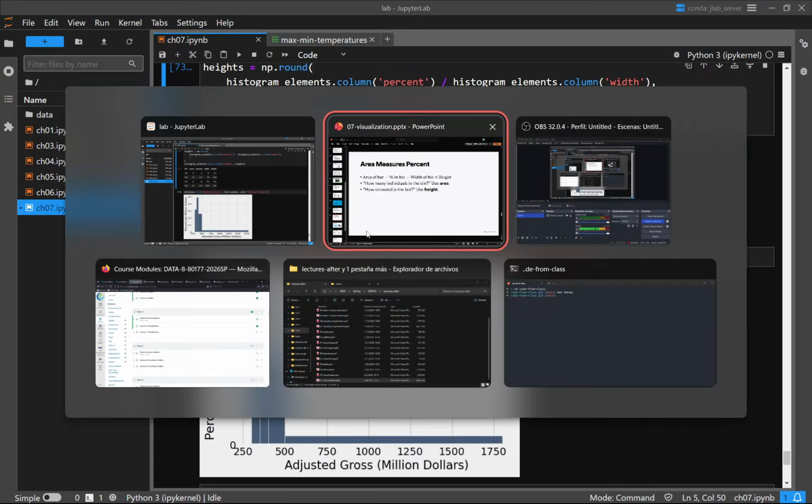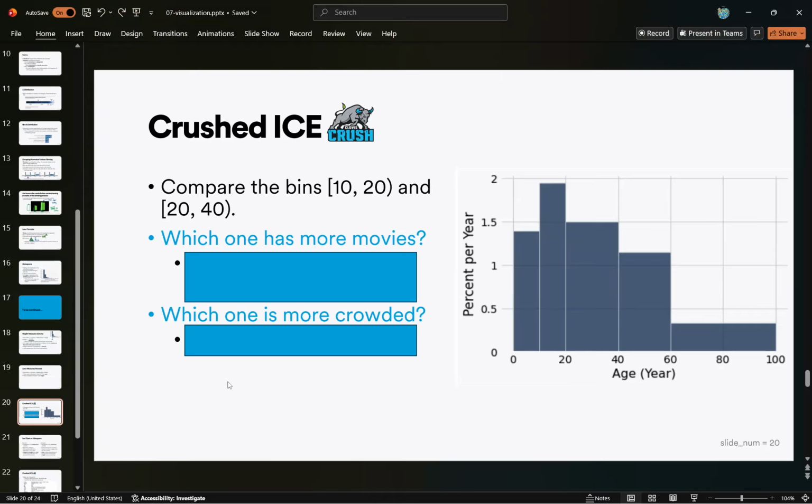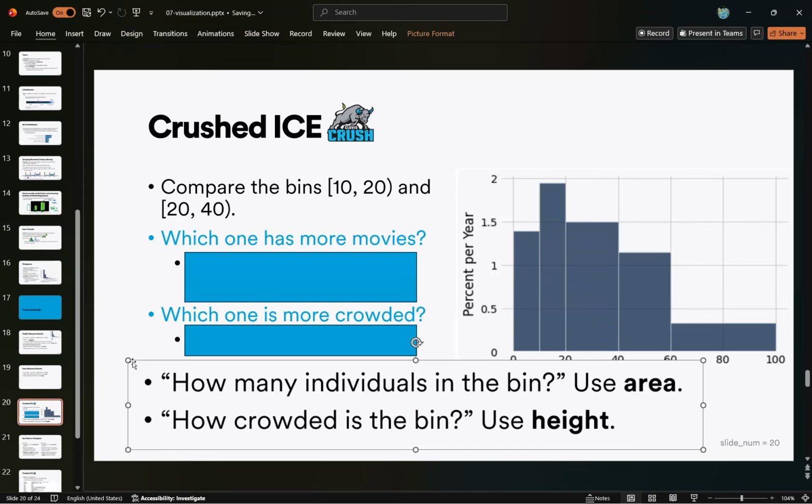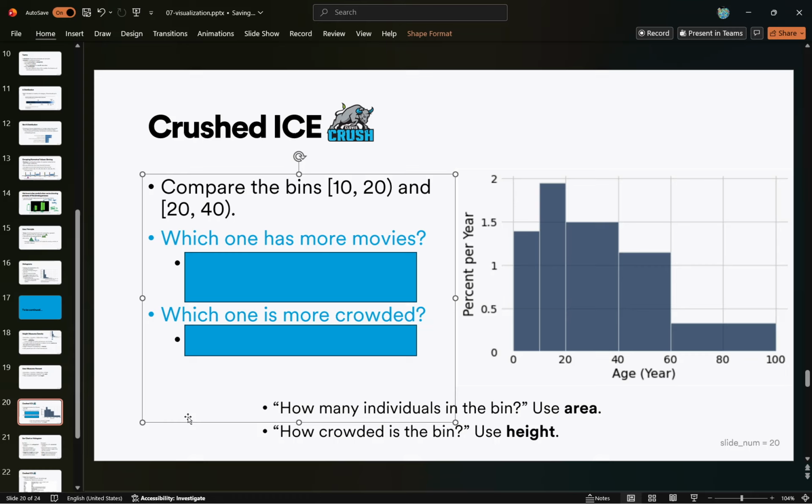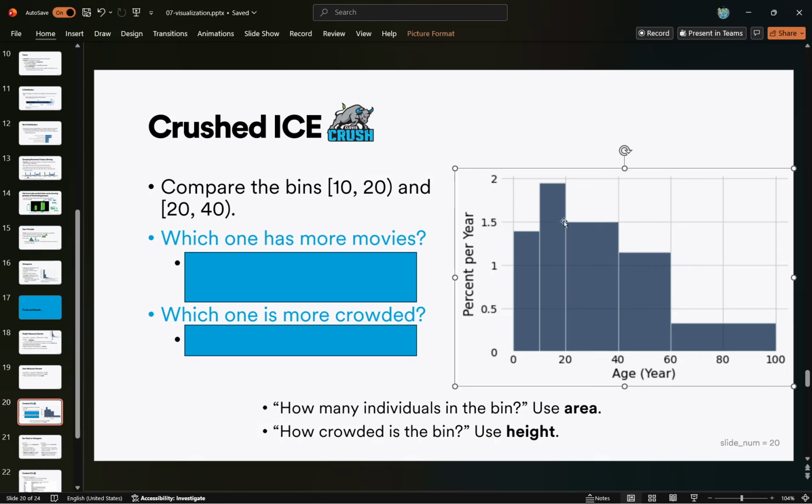You can just discuss with your neighbors, but I have some questions to ask you. I'd like you to think about them, and you don't have to write them down anywhere, but I'd like you to imagine. I've got a histogram that I've made with some weird bin sizes, like maybe some people's ages, how many people are in a group, or I guess the age of movies maybe, how old are they and how many were in the data set based on how old they were relatively. So it doesn't really matter, but this is a histogram. It's got some weird sized bins that are not all the same.